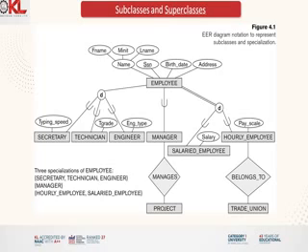So, subclass and superclass. Here employee is an entity, and I have defined a few attributes for this employee. For employee I have defined secretary, technician, engineer, manager, salaried employee and hourly employee. Here the employee is a complete participation. Why? Because a complete participation is represented with a double line and a partial participation with a single line.